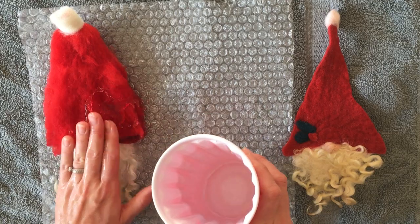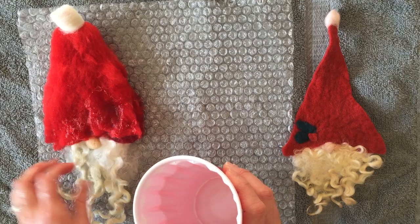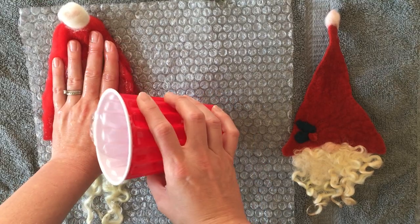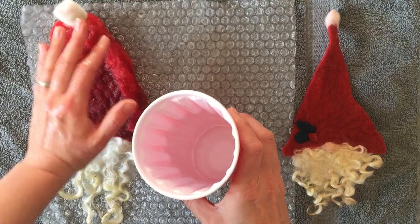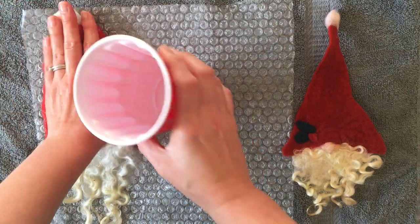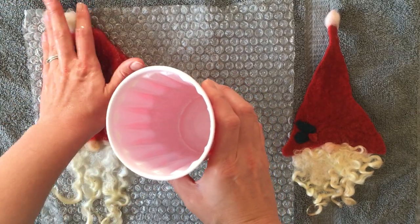Pour the warm water and mush it in. Pour and mush, pour and mush. It feels really nice to do this. And as we add our water, we're going to do a little bit of shaping as well.